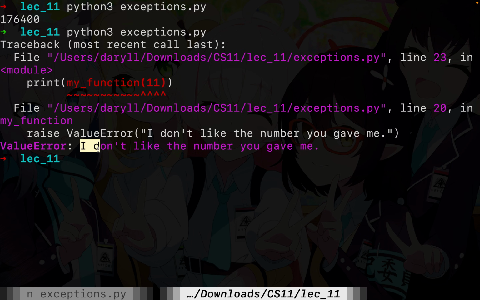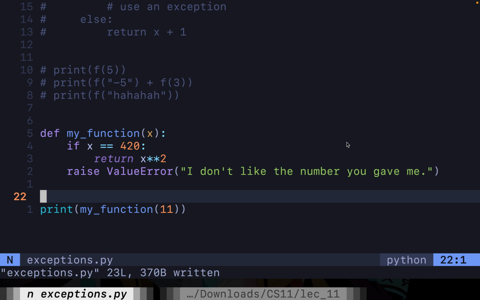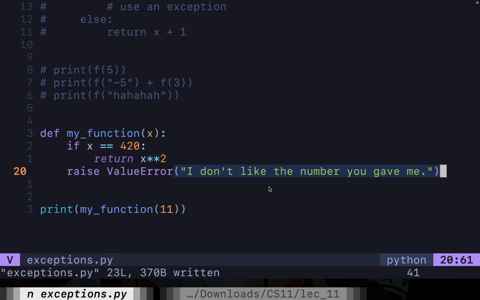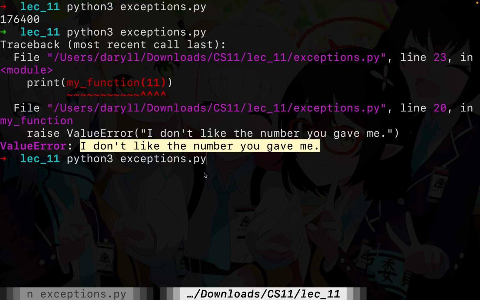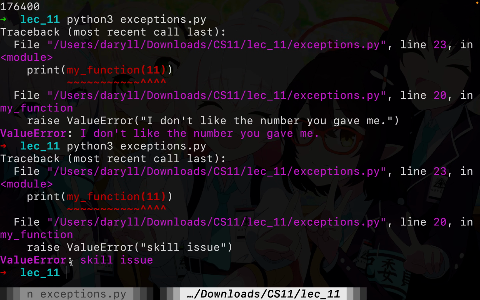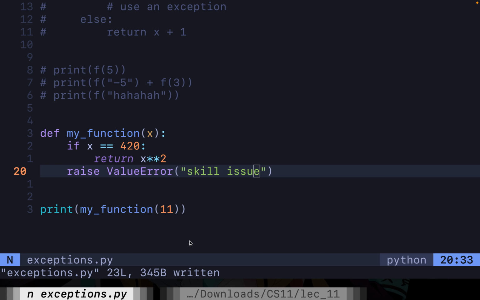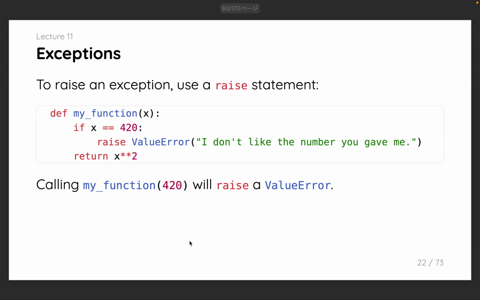And we see here, it says, I don't like the number you gave me, which is what we put over here. You can, of course, put other strings that we want. So if I make the same call, we get this error message that we put over here. Okay, so calling anything other than, I should change this, anything other than my function 420 is going to raise a value error.